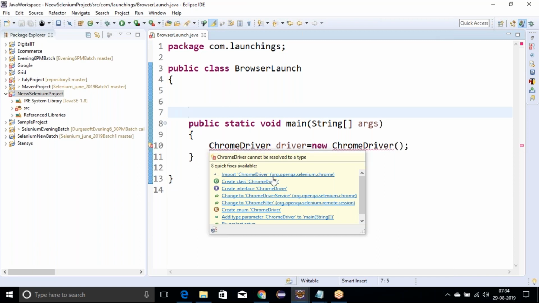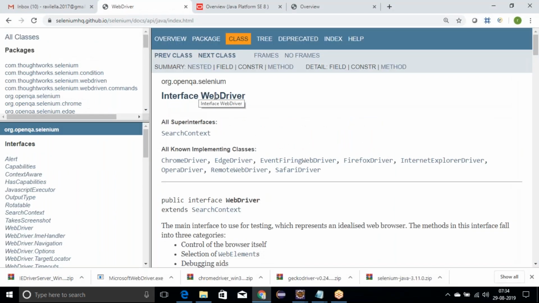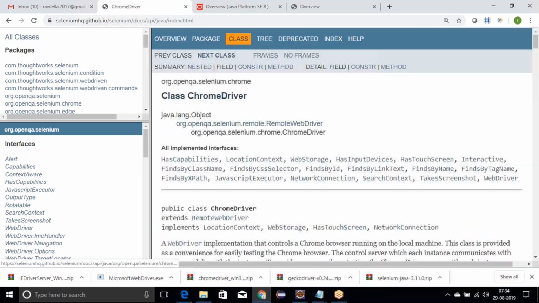This ChromeDriver class is defined under this package, org.openqa.selenium.chrome. Got it, friends? So under this WebDriver interface, we have some known implemented classes. This ChromeDriver class, in which package was it implemented? If you click on this class, then you'll come to know. It is org.openqa.selenium.chrome.